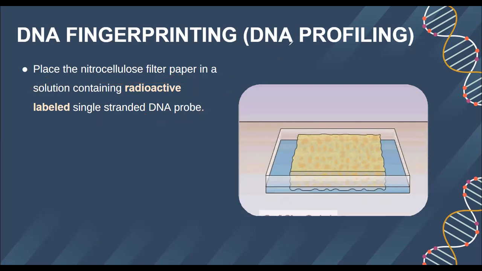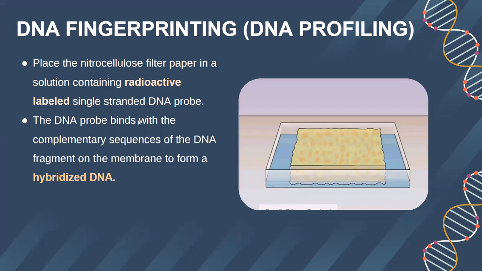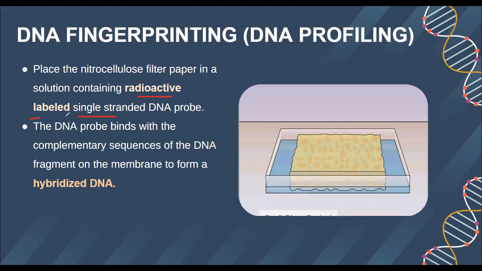So binding will take place now. Okay, and the DNA probe will bind with the complementary sequences. So wherever they find complementary sequences, the probes which you added, which were radioactively labeled, will go and bind, depending upon the complementary sequences, onto that membrane. Okay, and now they are in the form of hybridized DNA. So these are the fragments, double stranded. This is the original fragment from the sample, these strands, let's say, and these strands are your radioactively labeled strands. Okay. So now they are hybridized.